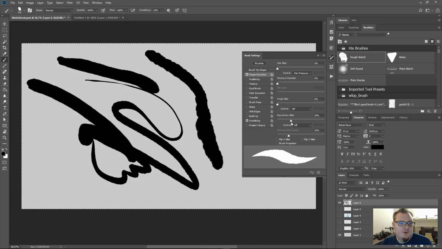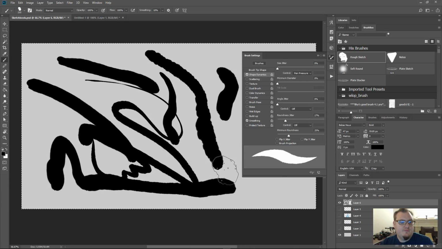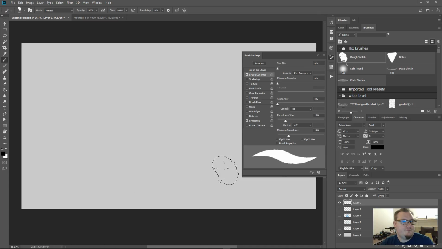And then same thing for the roundness. So all of these settings combined can give you quite a unique looking stroke depending on what you're trying to create here. So I'm gonna leave that down. We're not doing anything special effect wise with this brush, so I'm just gonna leave all these settings alone except for pen pressure. And the next thing I always usually check off is under transfer.